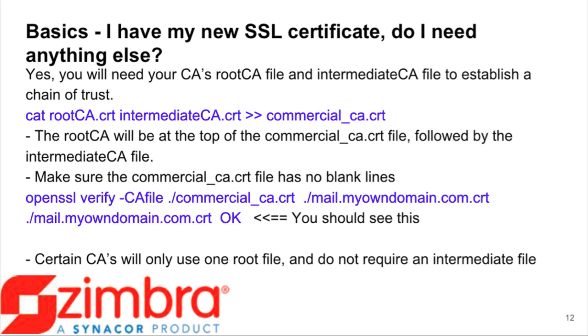Now, here's a real important command here in blue, the OpenSSL verify. I use this all the time when I help people with their SSL certs. It's the OpenSSL verify with the CA option. And here I'm indicating the bundle first, then along with the new SSL cert. So if all is well, when you run that command, the output should show OK. And this is where I indicate you should see this.